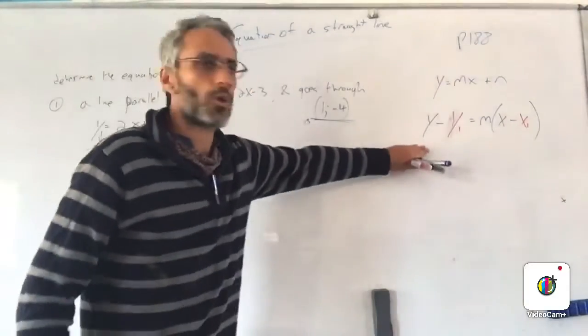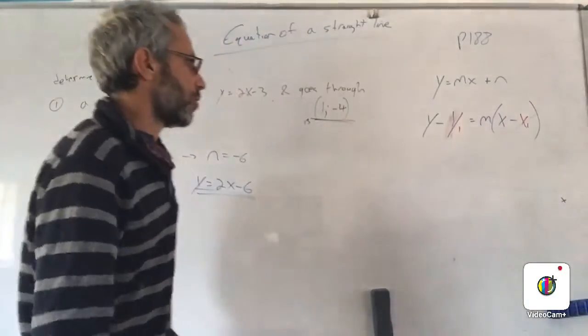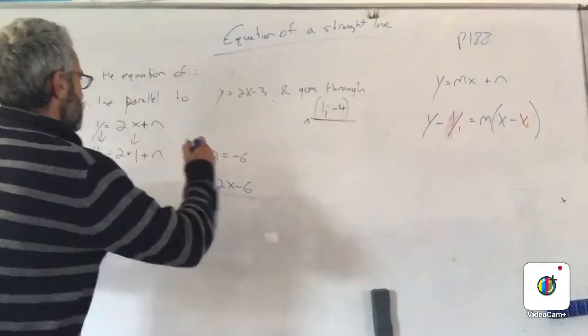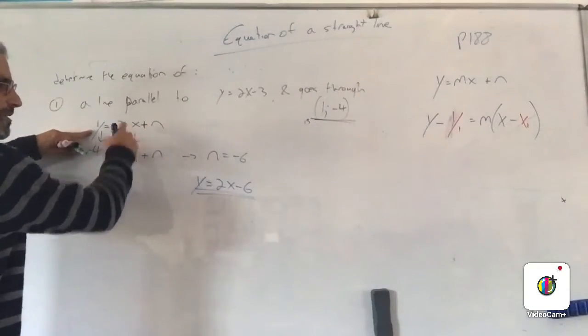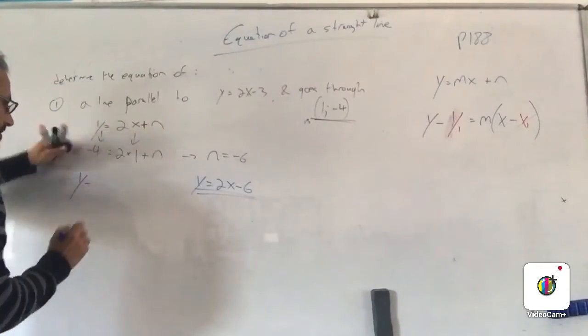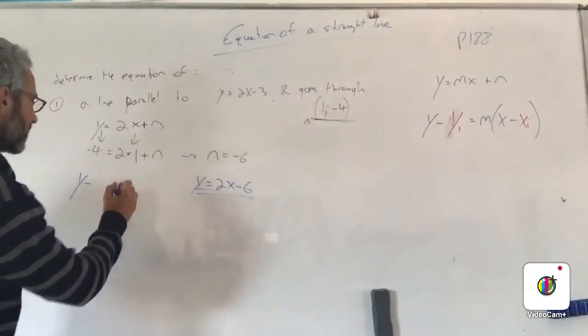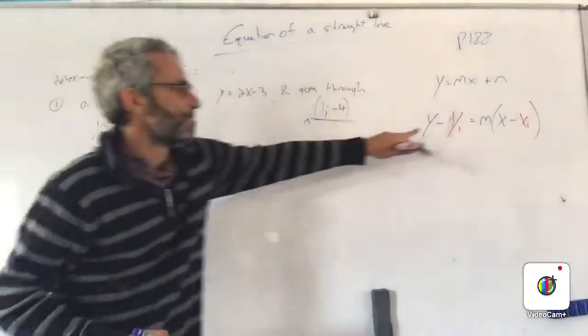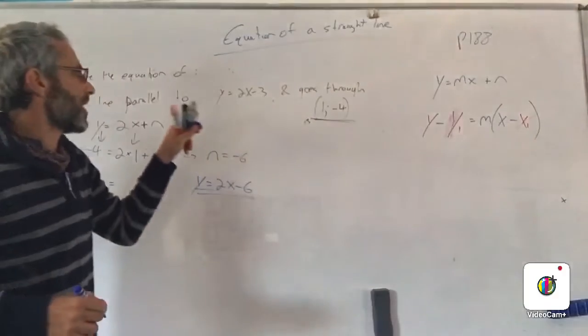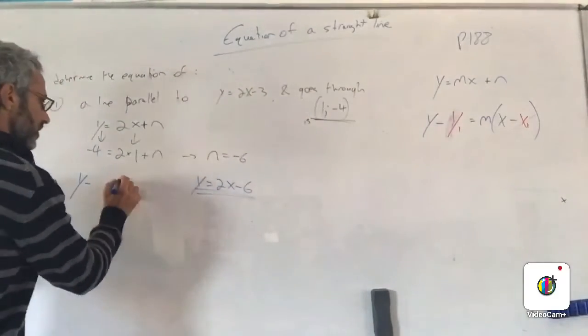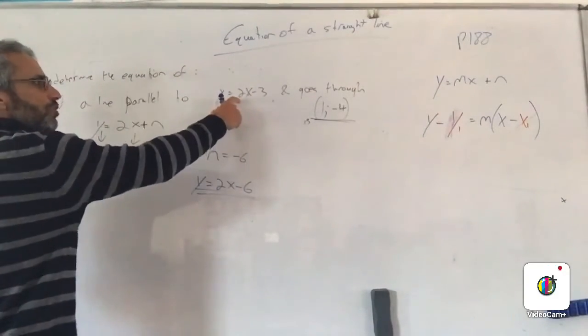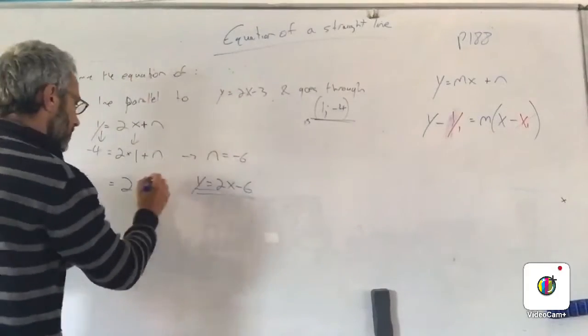If you happen to remember that, then it's very straightforward. Okay, so I can say I want to find the equation of this line. I'm going to write y minus, let's leave the y minus 1 for a second. What is n? We already knew. What was the n? 2. We had to discover it because I knew it was parallel to this line, so I had to figure that out first.